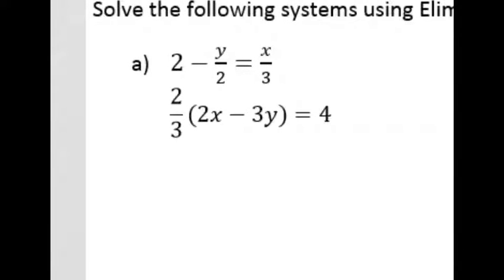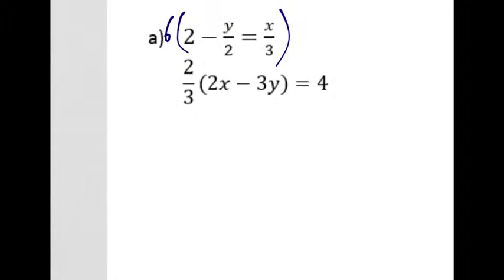Here's what I would do, because I like fractions, but sometimes it's a little overkill or unnecessary to deal with them. One thing we can do in this first equation, how can we get rid of these fractions here? Multiply by 2 and 3, or just 6. Right, 2 times 3? That'll get rid of both fractions. So if you multiply this first equation by 6, that will take care of both of those fractions.